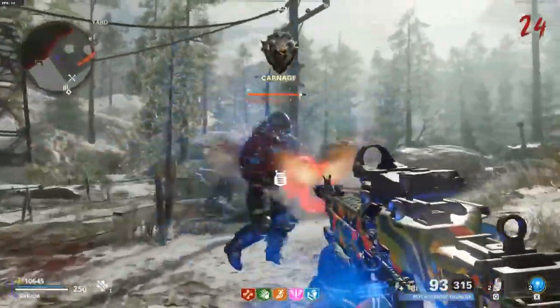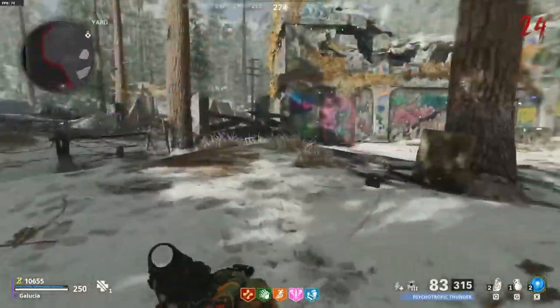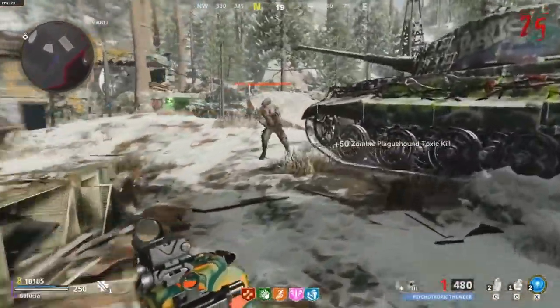Dude, I will say that this gun, when you put the barrel on it, that increases damage against armor. It breaks off their armor pieces like crazy. No, double X.